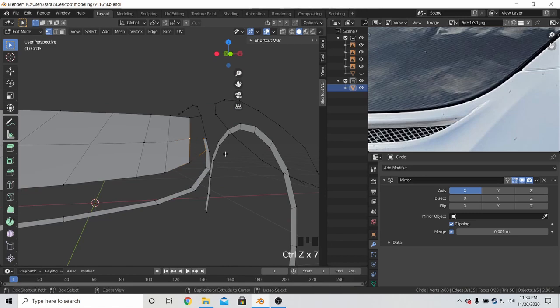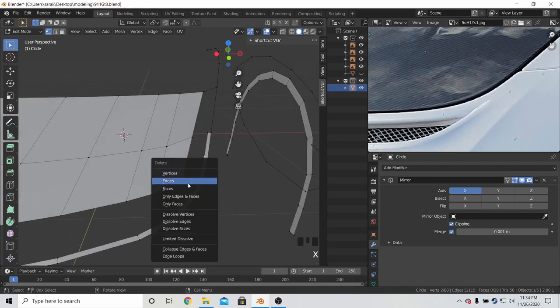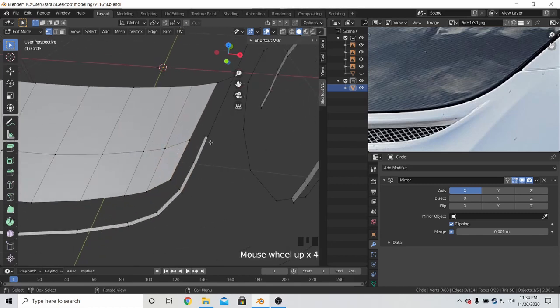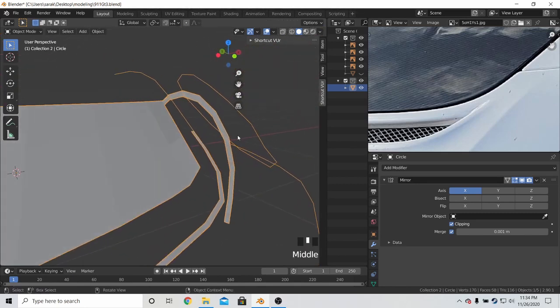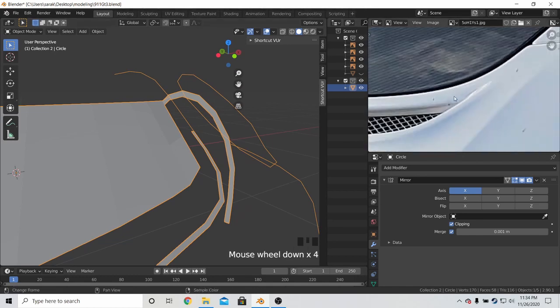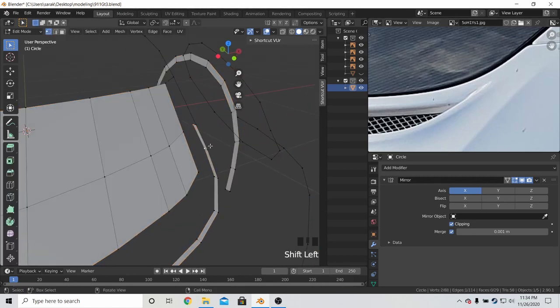And what we're going to do is, when you make a car, you want to strive for quads in your faces. But sometimes, I sneak in a tri. And that's what I'm going to do right now. I'm going to sneak in a tri right here.